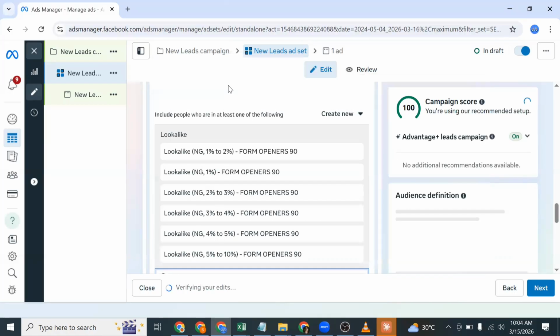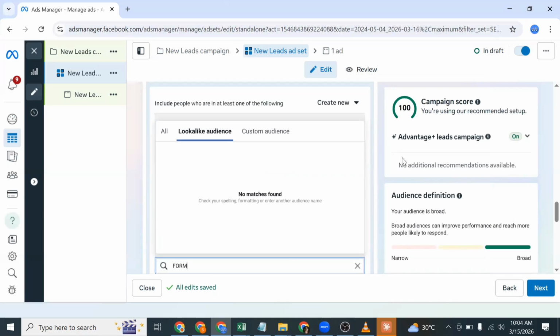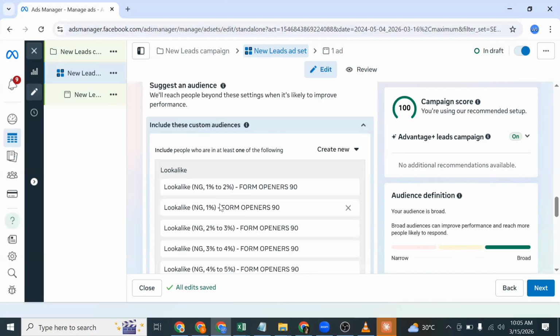Because let's say, for instance, all these things that I stack here, if it starts running and is working, I can't possibly point out to say that, oh, this advert is working because of this 1%. Let me show you. If this advert starts running and is working, I can't say it's because of this particular audience. Why? Because I stacked all of them together. But if I'm just using one, any one that works, immediately I know that this particular one is working. So I'm not going to be running more adverts to this audience because I know that the people in this audience are biased. So this is why it is important to actually target them one by one.